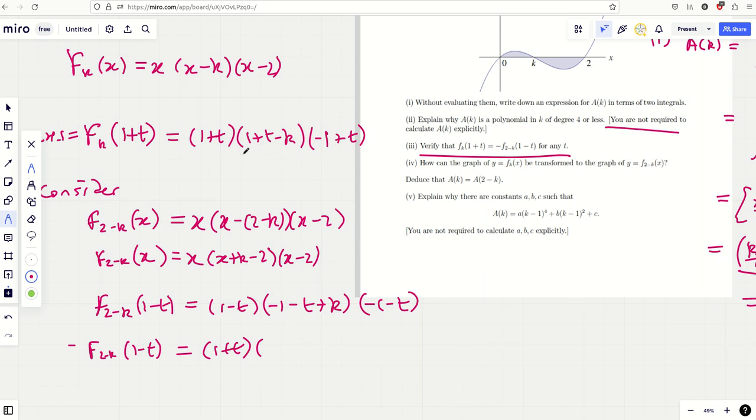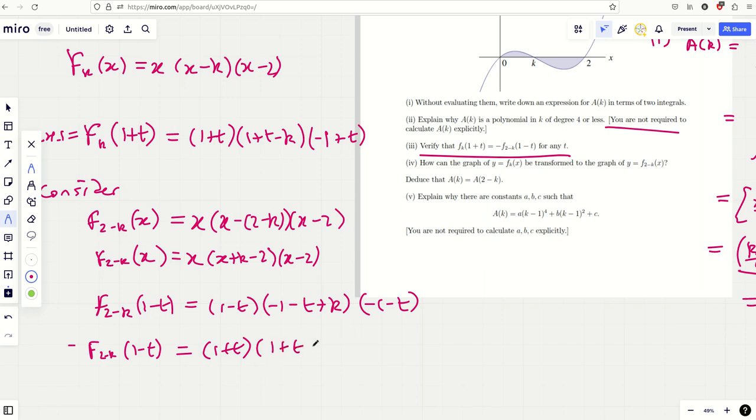Now, these two, I do actually want to change the sign, because if you look, that's backwards. I've got 1 minus t here, and that's t minus 1. And here the signs are all the opposite, aren't they? 1 minus 1, t minus t, minus k goes to a k. So really all we're doing here is timesing this by minus 1 and this by minus 1, which means it's not changing it, because we've timesed it by 1 overall, if you like. There's lots of ways of looking at that.